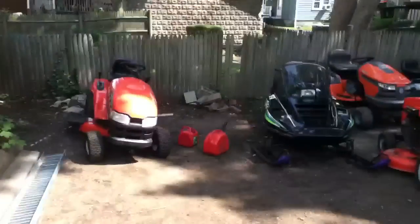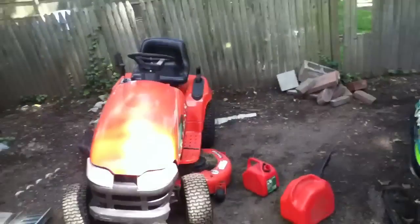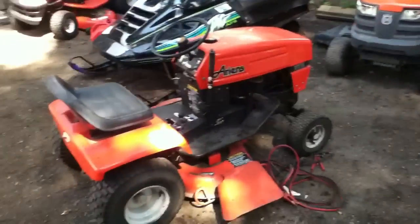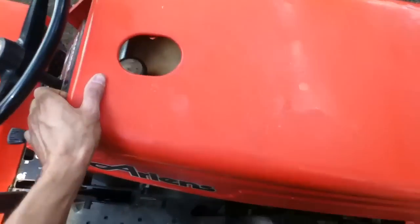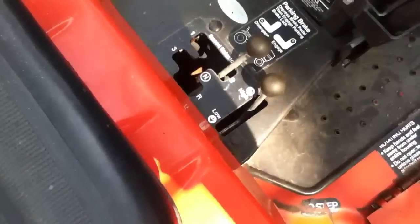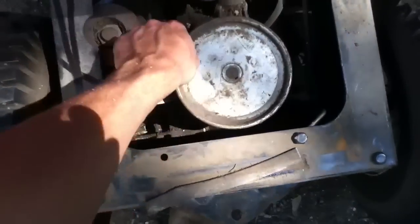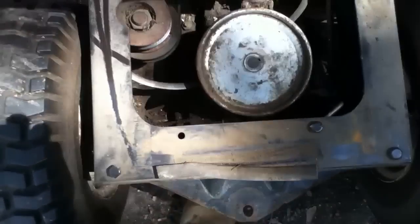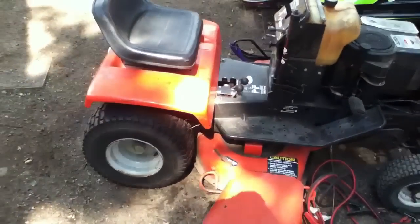Still got to trim out this window over here. There's a guy very interested in this tractor — he might come by later today. I got the thing running and it runs beautifully. There's only one little problem — notice it's in second gear, high gear, and when I turn the pulley, the wheel does nothing. I'm going to pop open the rear end and see what's going on — maybe a stripped gear or a loose pin. If it's not fixable, I've got quite a bit of scrap metal there, except I'll keep the motor.